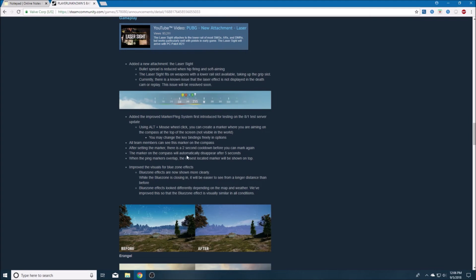The marker on the compass will automatically disappear after 5 seconds. When the ping markers overlap, the closest located marker will be shown on top.